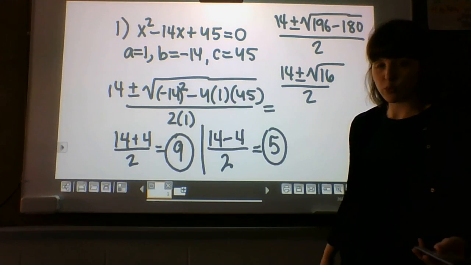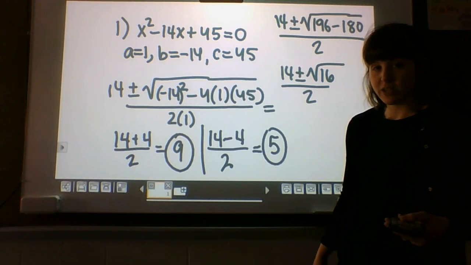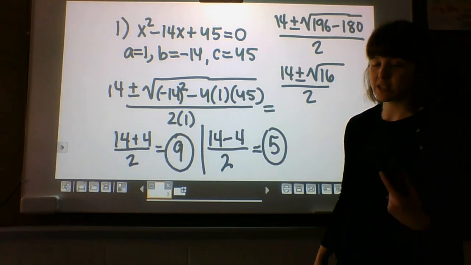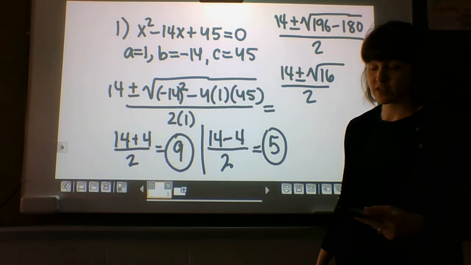You will get a decimal for one of the answers on number 2. And number 3 you can leave in square root form, because it's going to be a little funky. I'm going to leave the answer key with Mr. Cook and he can check it if you need him to.